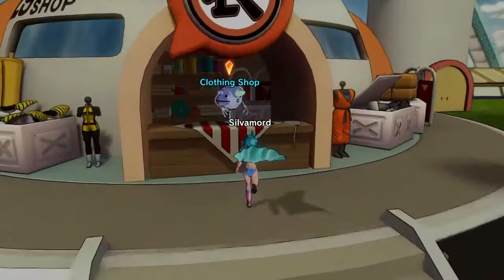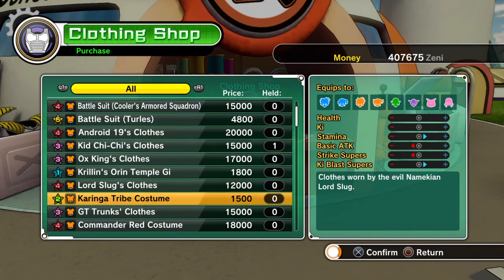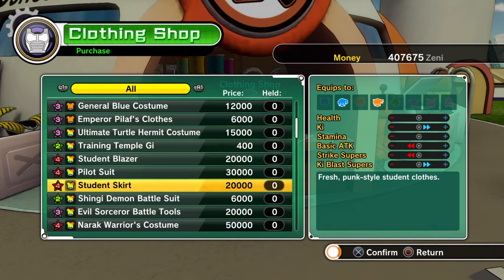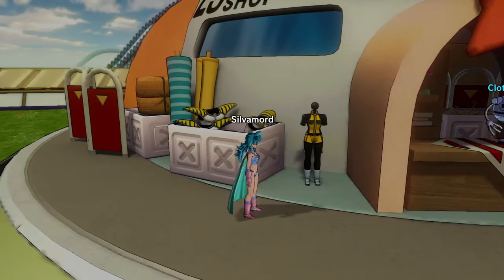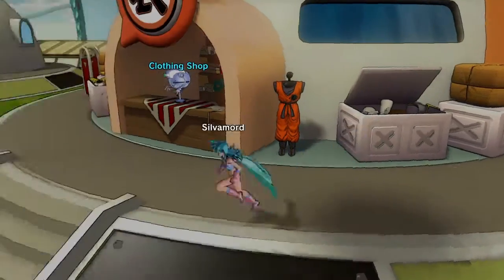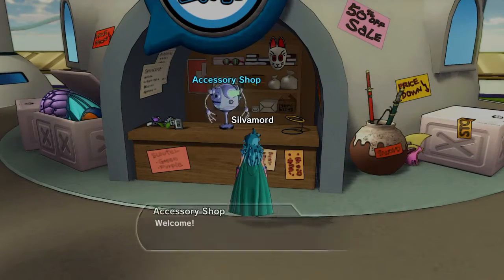So, right now we are at the clothing shop, and this is my biggest grief. There is no way to see what you're buying. Like, there's a student skirt, and I can see that the stats are not what I want, even though I love skirts, don't get me wrong. However, the pilot suit obviously would do much better for me. However, I can't see it. Thankfully, this is the pilot suit right here. So that's the one good thing, but unfortunately most of the clothes do not have a preview. You kind of just have to guess on what it will look like.